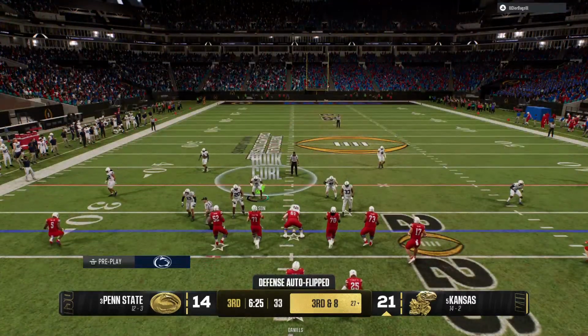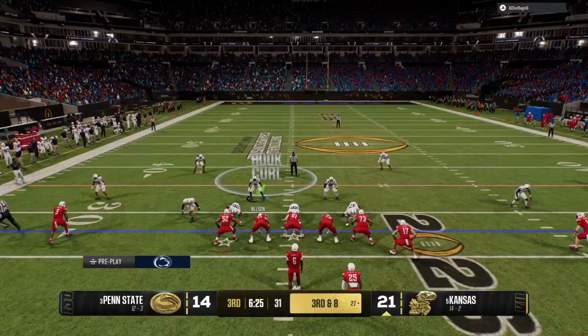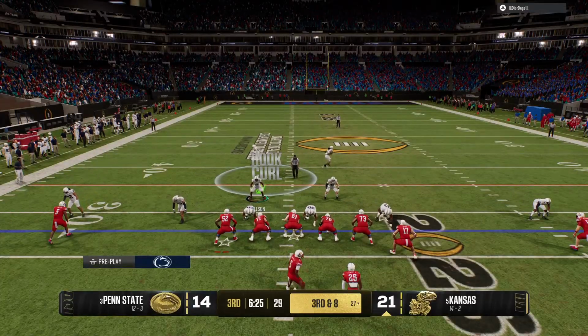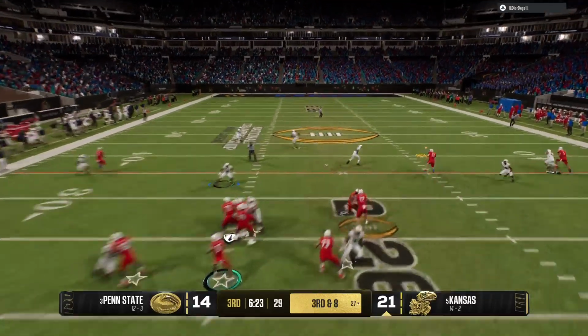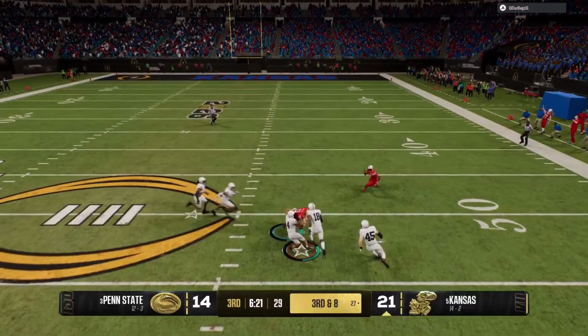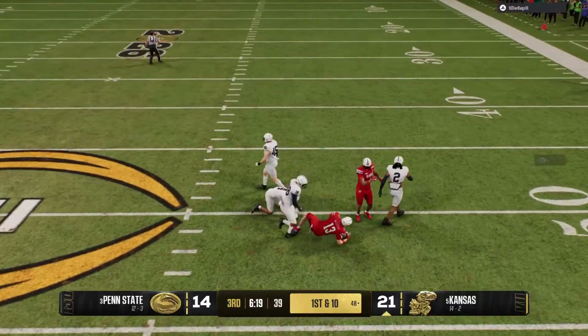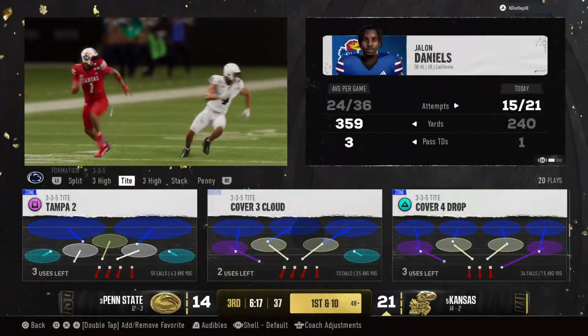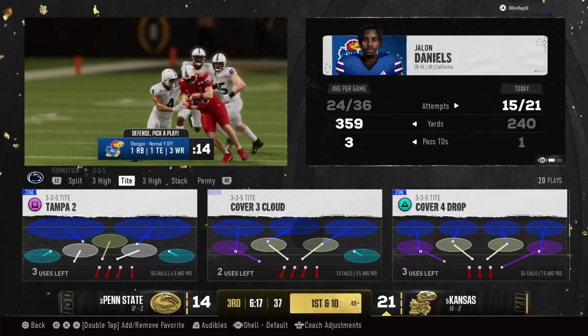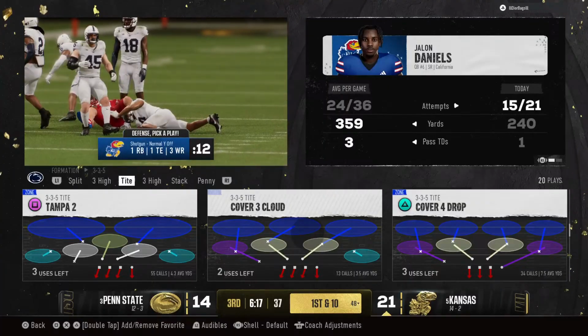Offense will try to convert a 3rd and long from the 27. We'll see if the defense brings the blitz. Dropping back, it's Daniels. Catch made on the right side. That's a big gain. They tackle him at the 48, but it's enough for a new first down. That's another accurate throw by this quarterback.